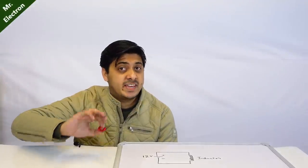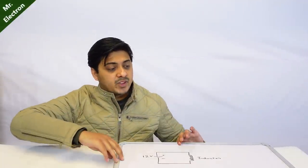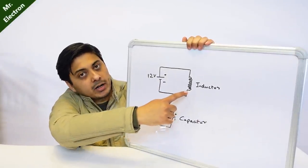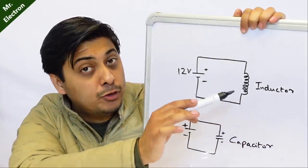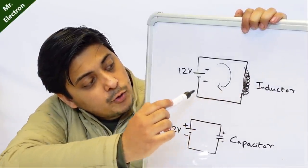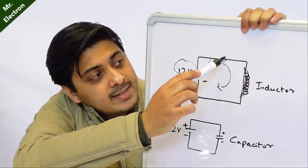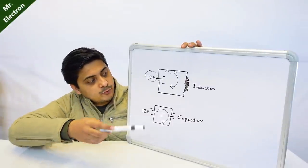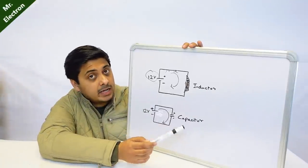Remember, don't even think about connecting your inductor to a constant power source — it's just foolish. This circuit shows a 12 volts battery connected to an inductor. At the start an inductor acts as an open circuit, but as soon as it starts charging and gains full charge, it undergoes short circuit condition, because of which large current flows from the battery through the inductor — which can damage either your power supply, your wiring, or your inductor itself. So you cannot keep the inductor constantly connected to the power source, but you can keep the capacitor connected constantly.